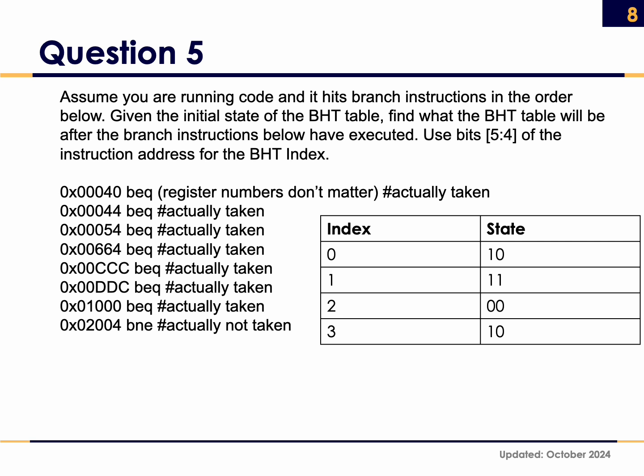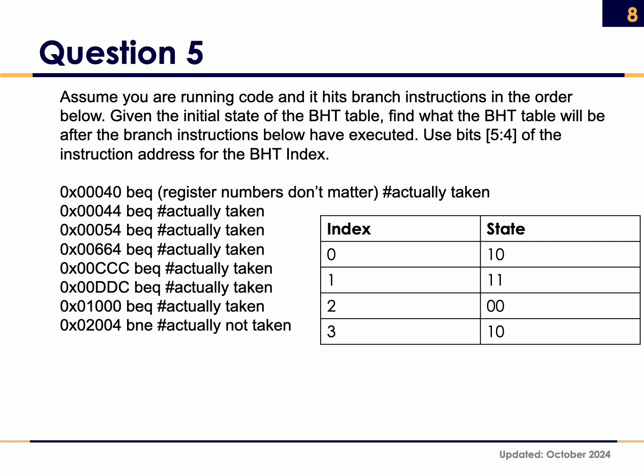Okay, so in this question, we have a BHT table with the initial states given, and we're told to use bits 5 and 4 from the BHT index. If we look at the hexadecimal version, which is what we're given, then we know that's the 2 least significant bits of the second hexadecimal value from the right. So in this first one, we need to find the 2 least significant bits of 0x4, and this is just 0, 0, right? So we know our index is 0.